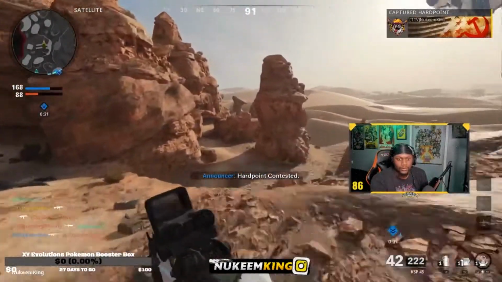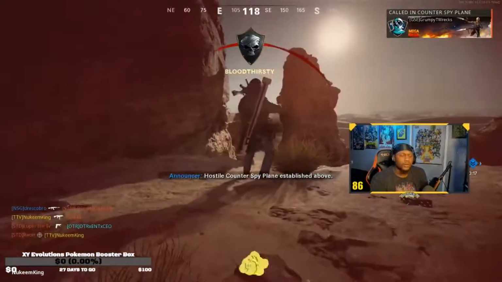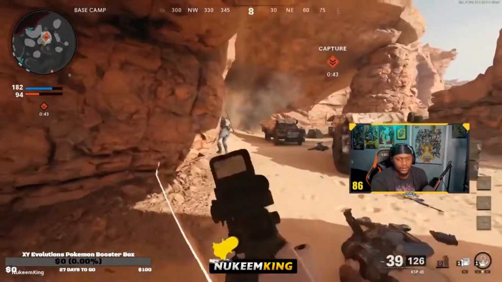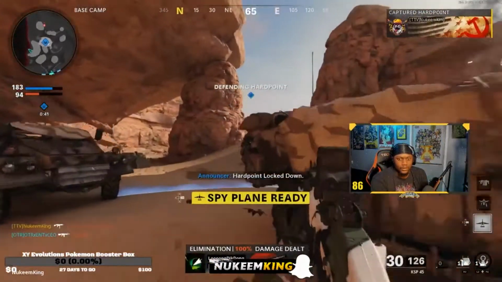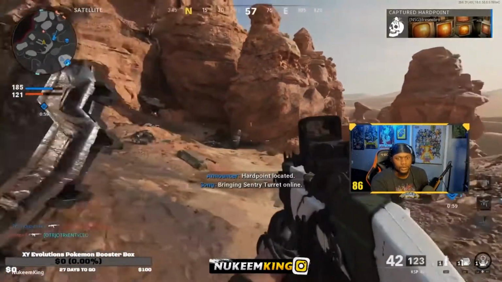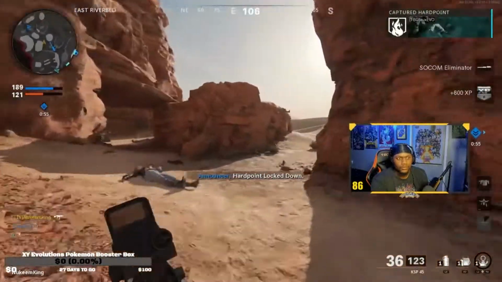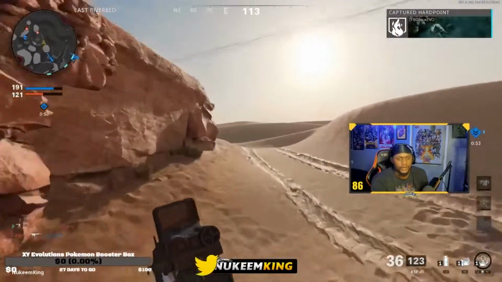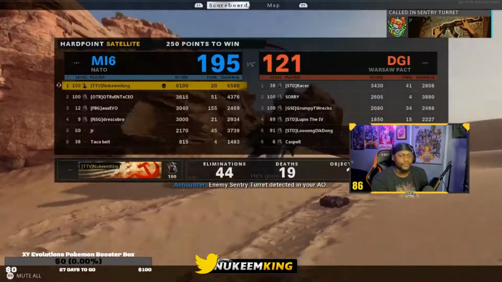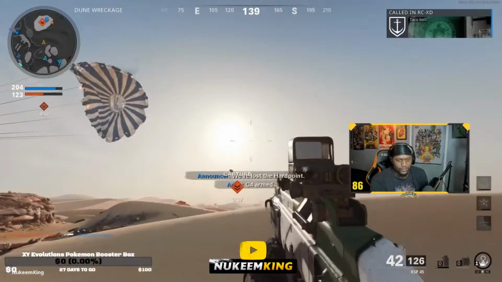Black Ops version. They're in the back too. They're all in the back. Want the game to go longer. They ain't even gonna try, bro. I don't even think. They suck. They might if they on it. I think they'll try to hold it. Enemy sentry turret detected in your AO. We lost the hard point. C4 arm.